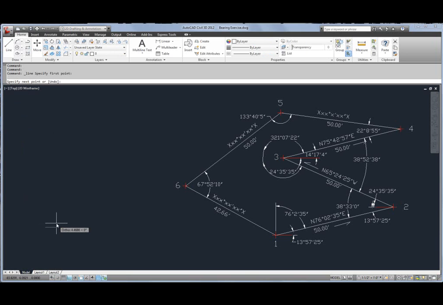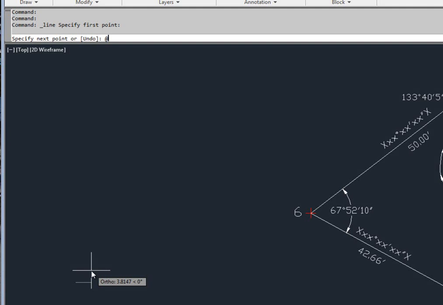So if I pick a point here, my first line is 50 feet, so I type 50, no foot sign. I could put a decimal if I want. Angle, what's my angle? My angle is north, 76, D for degrees, 02 minutes, use the foot sign, 35 seconds, use the inch sign, and I'm going east. If you don't put the east in at the end, you'll get an error. So now there's my first line.